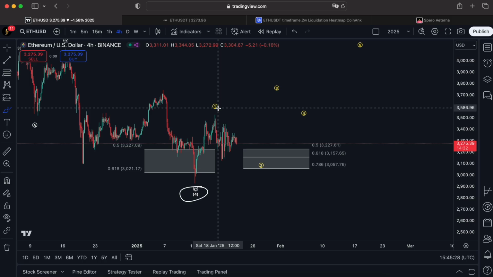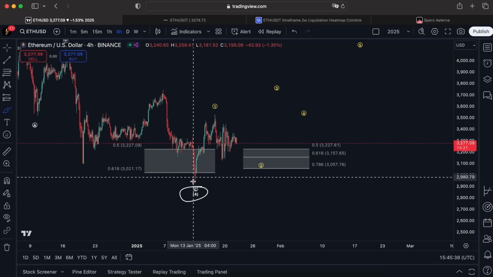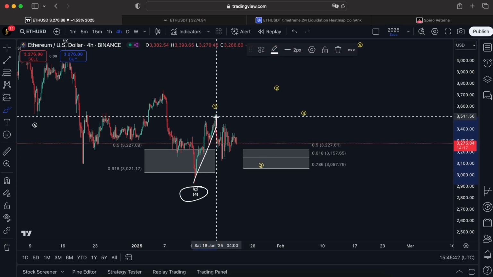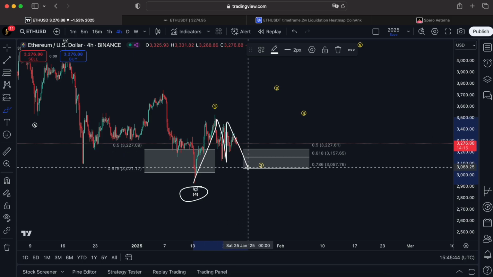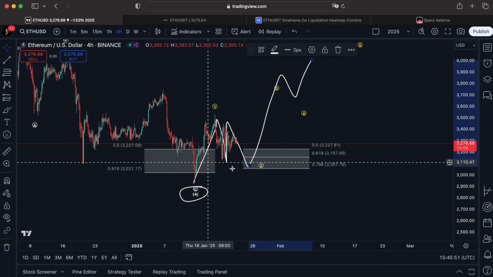Now, what we think could happen, and this is our primary scenario, but it's not a good scenario as of today. So maybe this will break, maybe this won't work, maybe it will, we won't know. What we are watching for, I'm going to tell you right now. We think a wave 1 has happened. We're currently in a wave 2, A, B, C. And then we will see wave 3, 4, 5. Of course, it's not financial advice, just our opinion.